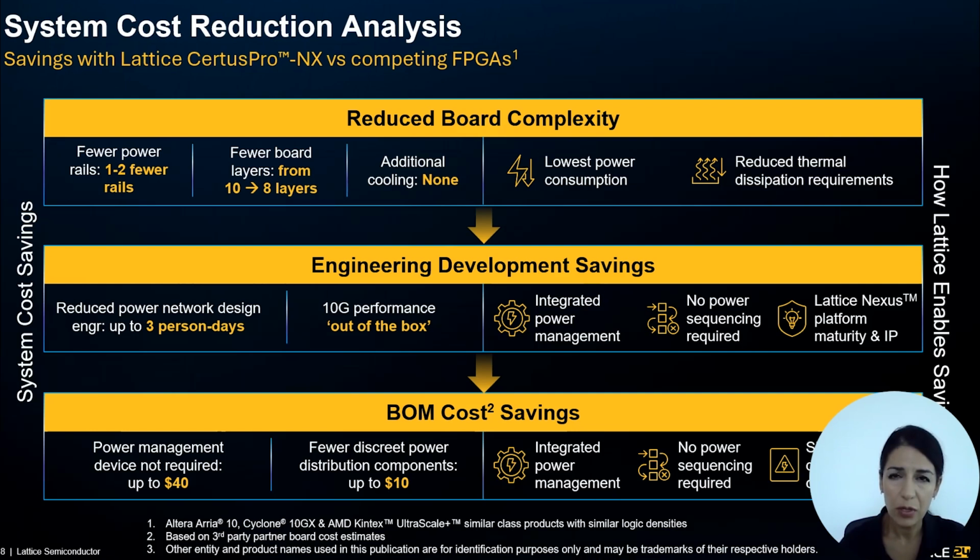First off, let's look at board complexity. As you know, the number of power rails and board layers played a big part in the complexity and can drive a lot of cost on a particular board. In their choice of FPGA, Oregano Systems was able to use 1 to 2 fewer rails. They were also able to reduce the number of board layers from 10 to 8. This is because FPGAs with lower power consumption can reduce the overall size of the power planes and also require smaller, less expensive components for the power delivery network. And this in turn reduces the overall board area as well. And with a less complex board on top of that, you have reduced manufacturing costs.